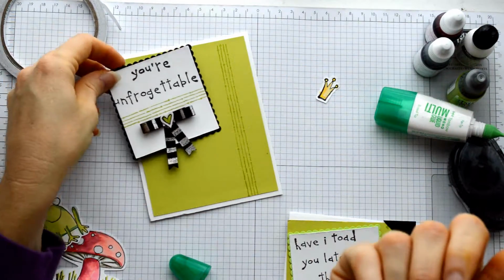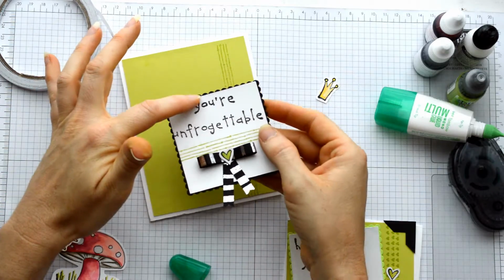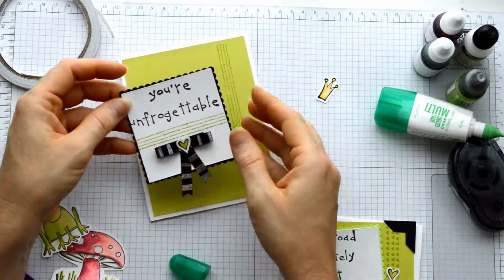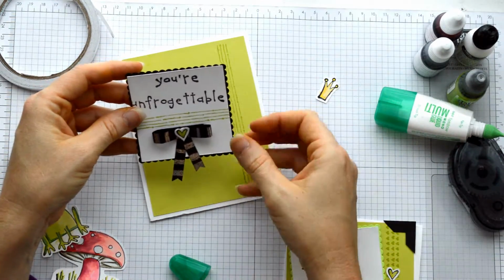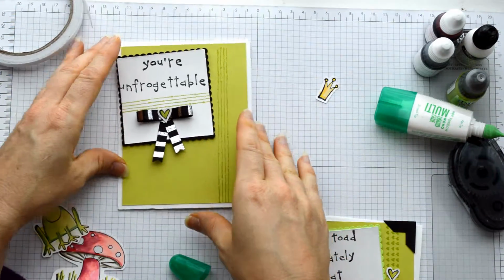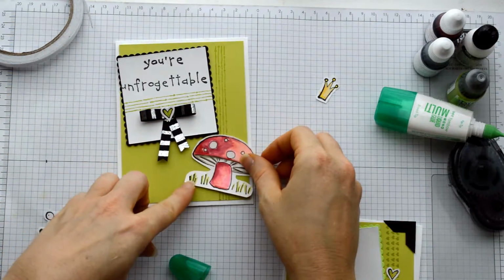Okay, for my sentiment here, I added a bow. The reason is I didn't get it centered, and so this was the top of the paper, and I had to cut it this wide. See, I actually cut a little bit off, so that made a little bit of area down here at the bottom. It was just blank and I needed to add something, so I stamped that Chalk Lines again. Okay, so we'll put that there. A little mushroom here.